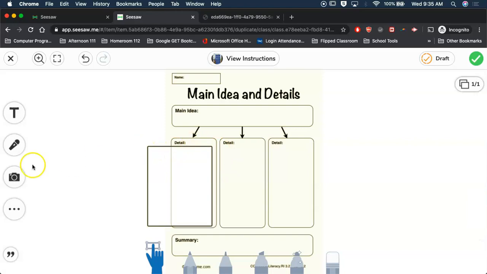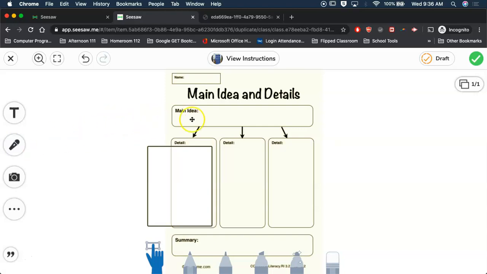Or if you want, you can send me a picture right here. If it's easier for you to do it on paper and pencil, you can draw this map in your notebook, and you can take a picture and send me what you did through here. So when you click, the camera should pop up, or even on your phone, and then it'll send it to me here. Or if you want, you can go ahead right here where it says the mic, you can click on the mic and you can say your answers to me.